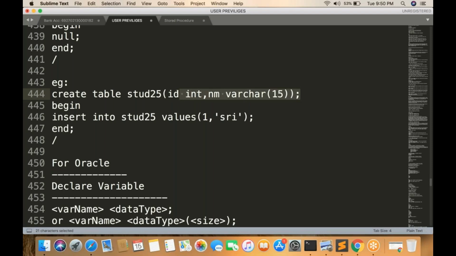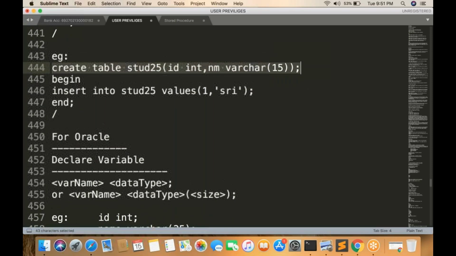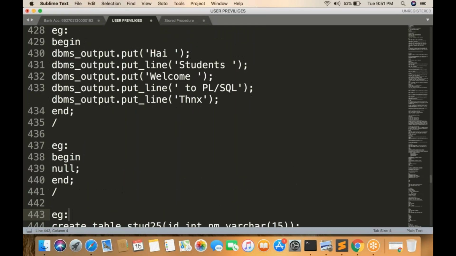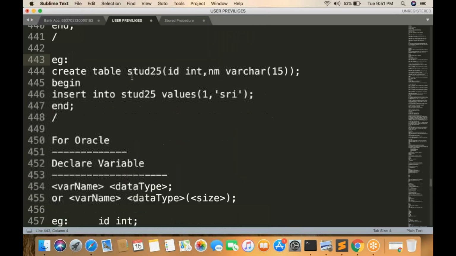You are declaring these structures here, that's why I'm using this syntax before begin. This is the statement section after begin, and before that you're just executing this syntax. You're writing the DDL commands here. This is how you can write. Any doubt, guys?